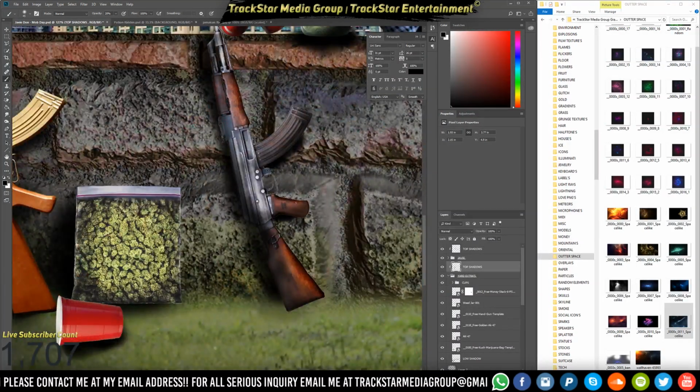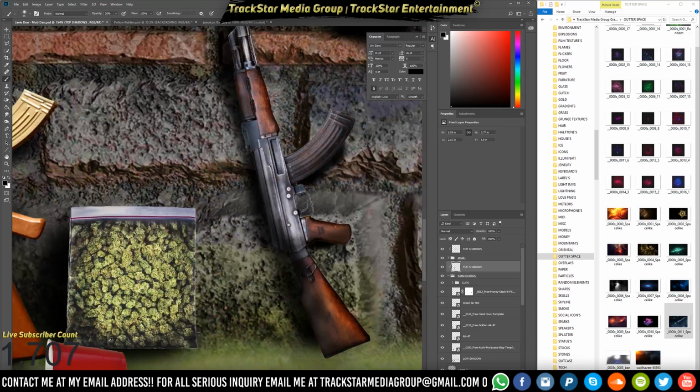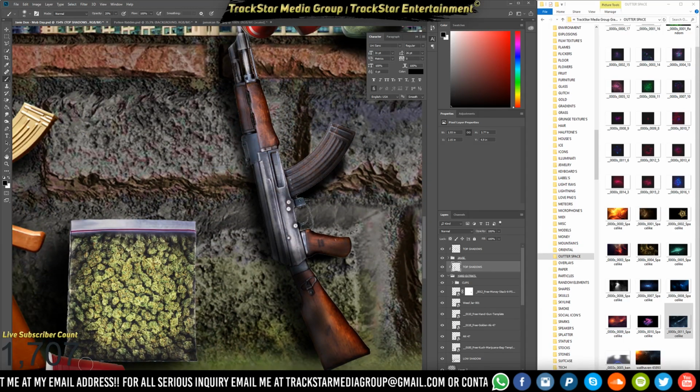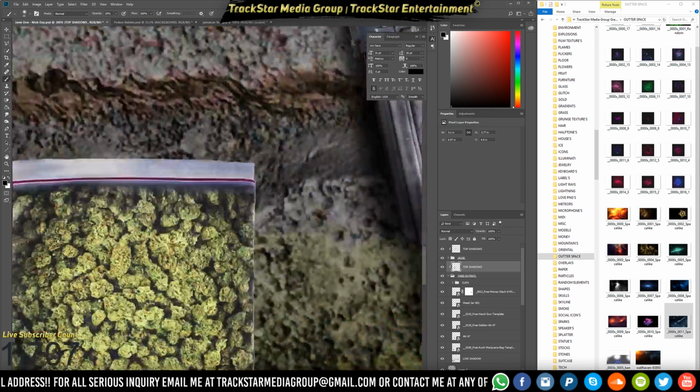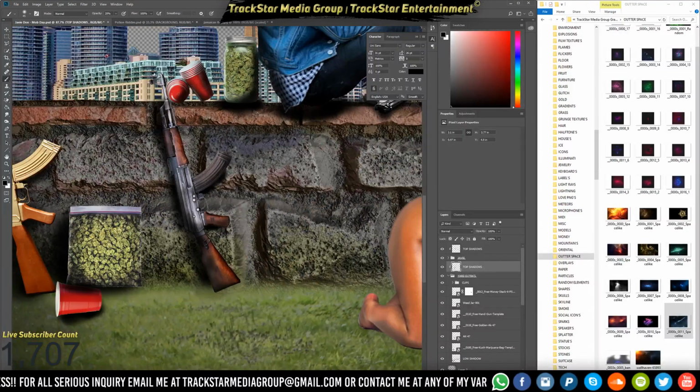As far as the weed, what I'm gonna do is put a little bit up on the cup for the weed bag. But the weed itself, I'll kind of make everything a little bit darker, because I like how the weed is just bright, you know what I mean? So I'll just make everything a little bit darker.